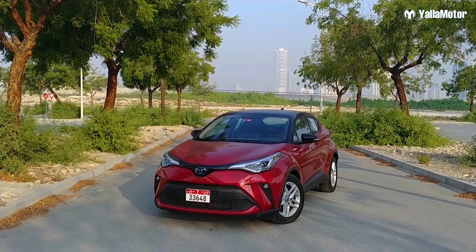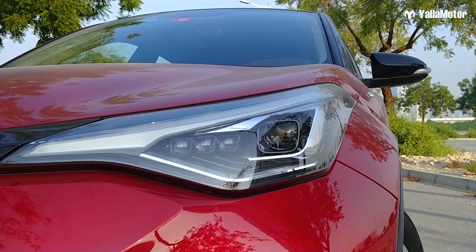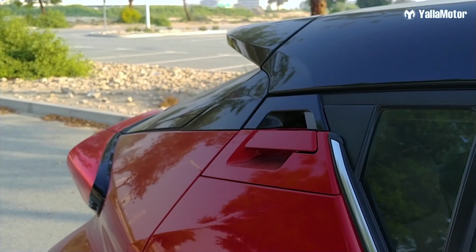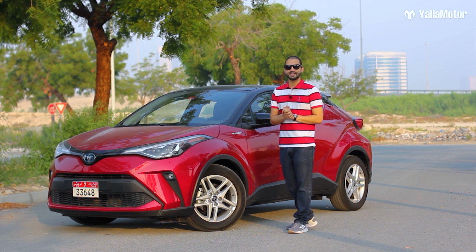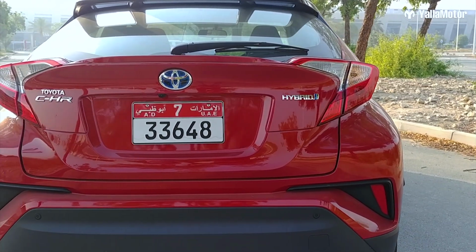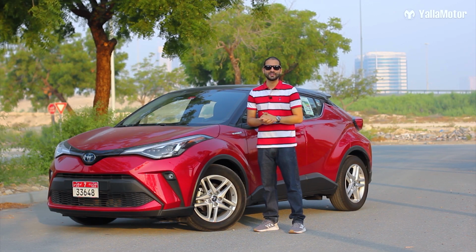Part of what gives it its head-turning appeal is the two-tone paint job, large LED headlamps, 17-inch alloy wheels, door handles hidden into the bodywork for a more seamless design, and protruding taillights that come together to form somewhat of a lip spoiler. Is it the best looking of the lot? I sure seem to think so.